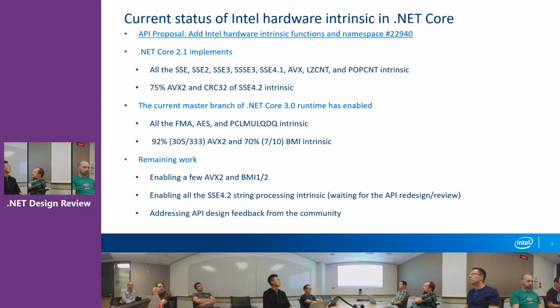The remaining work is just to enable a few remaining AVX2 and BMI intrinsics and all the SSE 4.2 string processing intrinsics. But for that one, we needed to redesign the APIs that we talked about, and that will be addressed today, I think. And maybe some more intrinsics that are required by the community.